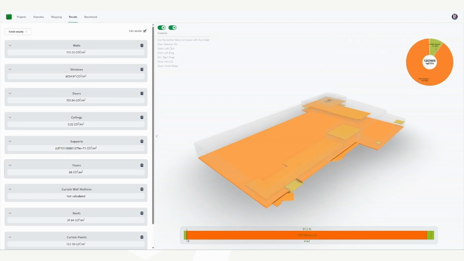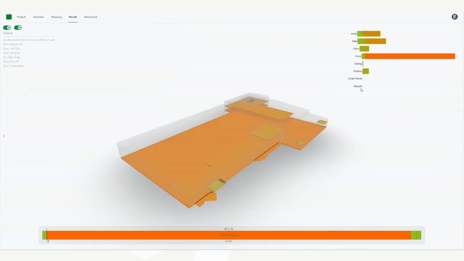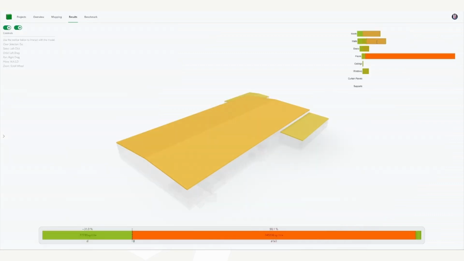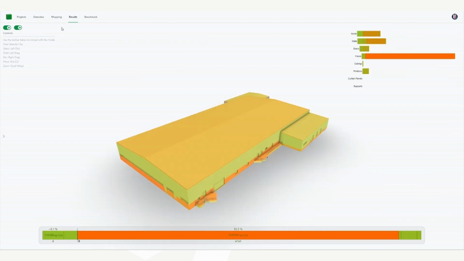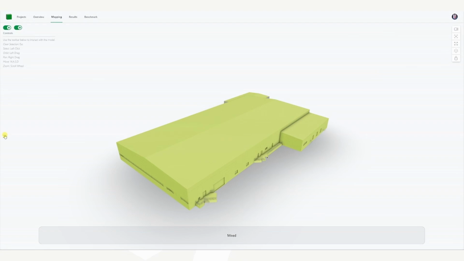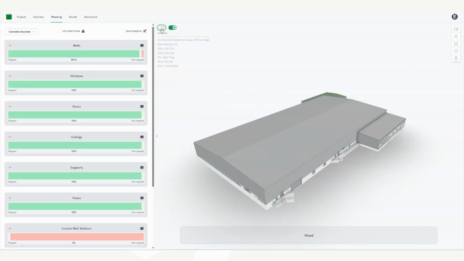And also on an industrial building, you have very large slabs, because the relationship between slabs and internal walls is very big. And the same thing with roofs. So if we can reduce the roof construction, then we will gain a lot. And for us, it's a very good way to show how your mapping efforts and how your LCA efforts actually affect the project.